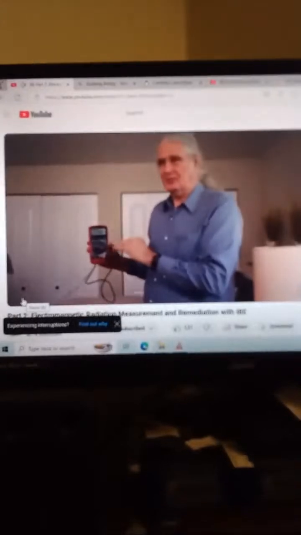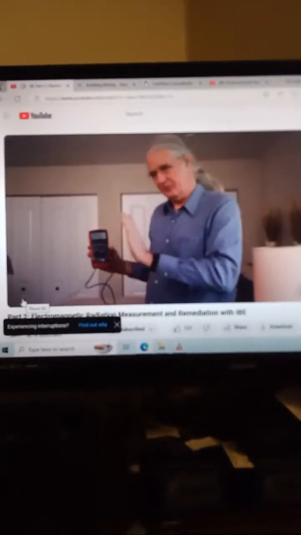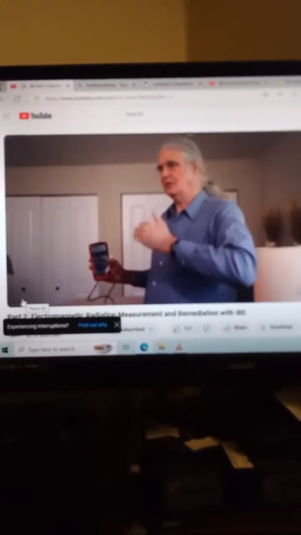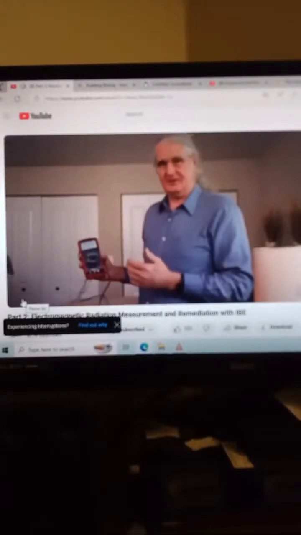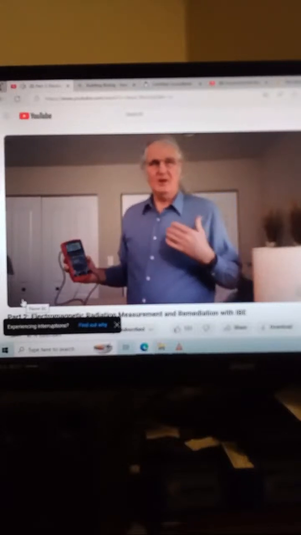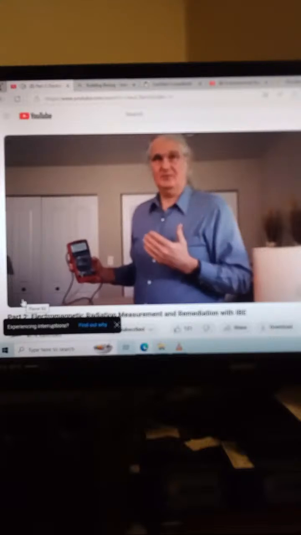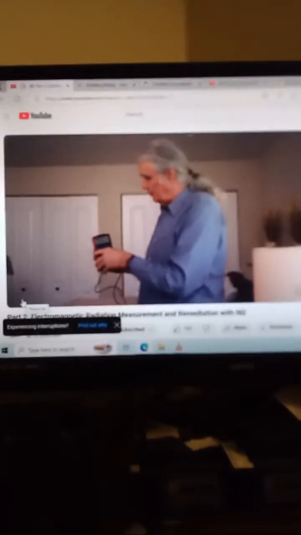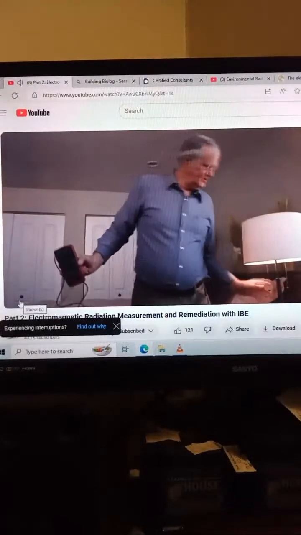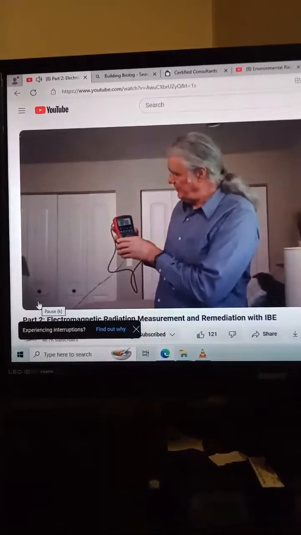Now, according to the building biology standards, the number that I'm measuring right now, which is hovering around 2,000 millivolts, which is 2 volts relative to Earth, is well into the extreme anomaly level for a sleeping area, which begins at 1,000 millivolts and above. So we want to mitigate that. And again, as we demonstrated before, if we turn out the light, it doesn't change. It's still close to 2,000 millivolts.